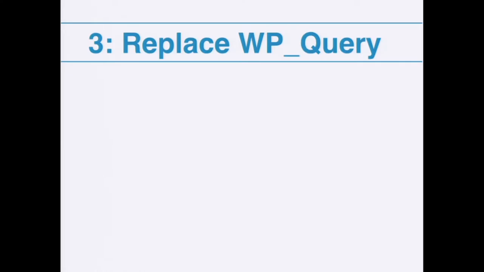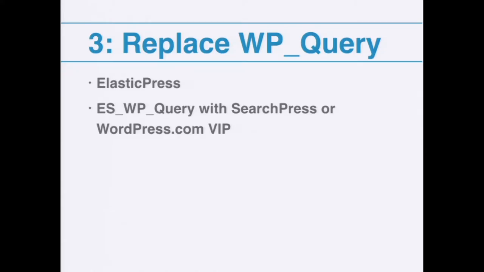The third use case — and the thing I'm most excited about — is replacing WPQuery. WPQuery is the class that wraps queries for WordPress going to the database. Any time you're trying to get posts for your homepage, it's going through WPQuery to query the database. The idea is that you could replace that query and run it against Elasticsearch instead of MySQL. The ElasticPress plugin supports some amount of this, and there's a library called ESWPQuery by Alley Interactive that actually passes the WordPress core unit tests, so you can entirely replace any WPQuery with ESWPQuery.